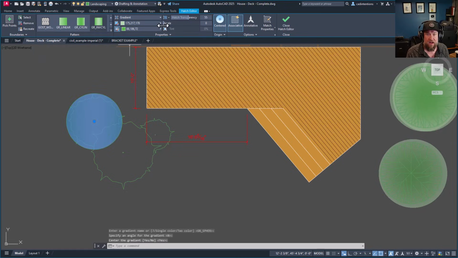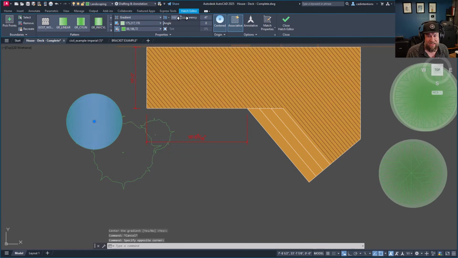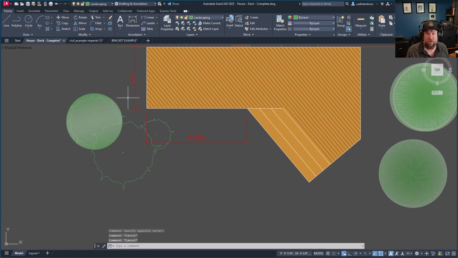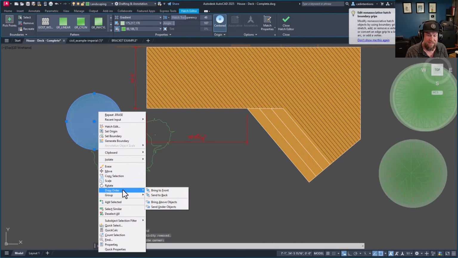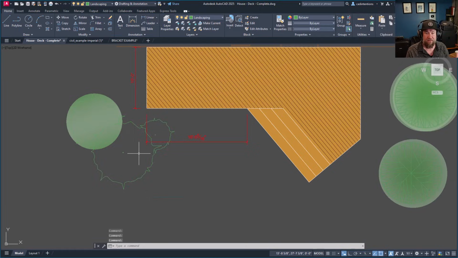All of these work. From there you can adjust how transparent this is going to be, from no transparency to completely transparent. I like to stay in this 30 to kind of 60 range, going closer to 60 if I just want a subtle bit of shading, and closer to 30 if I really want this to stand out in my drawing. From there you can also adjust the angle if it's an angular gradient, if that matters to you. And then when you're happy with it, you can hit escape to get out of that hatch command. I'll typically delete that circle I used for my hatch and then send it to the back. So if you select an object and go to draw order and send it to the back, now the line work will be above it when plotted.